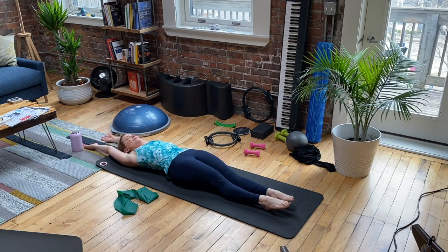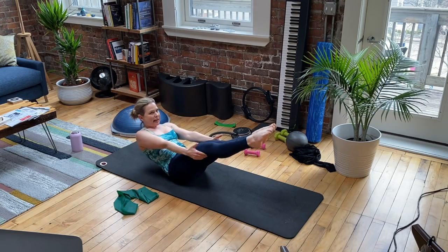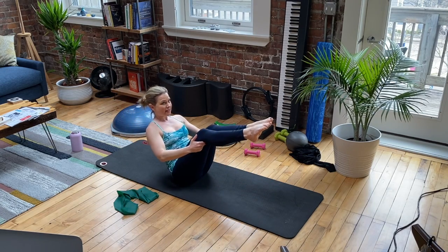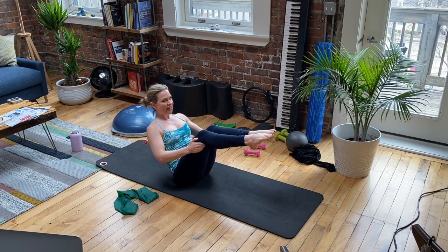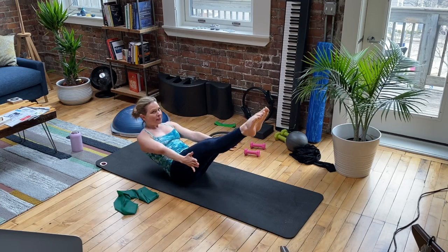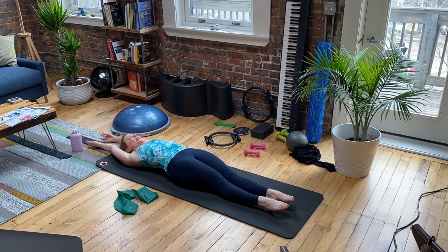Nice deep breath in. Exhale, sink the sternum, peel back up. Honor your body and where your process is at. You can see where mine is today. Nice deep breath in. And then exhale, reach, and then peel back down. Lengthen to reach all the way out. One more. Make this awesome.